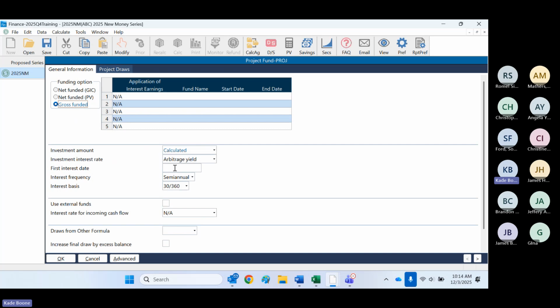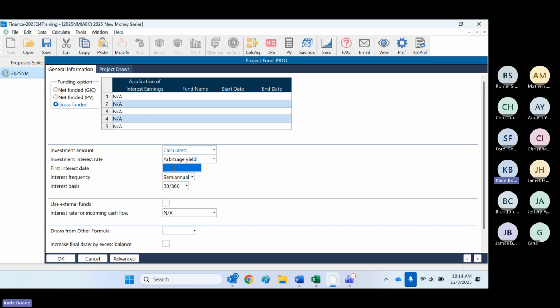But I would, again, say if you hard code in a first interest payment date and it ends up being different than, let's say, 6/1/26, then you're going to go, oh, how come the interest payment on this particular fund doesn't match up with my bonds?